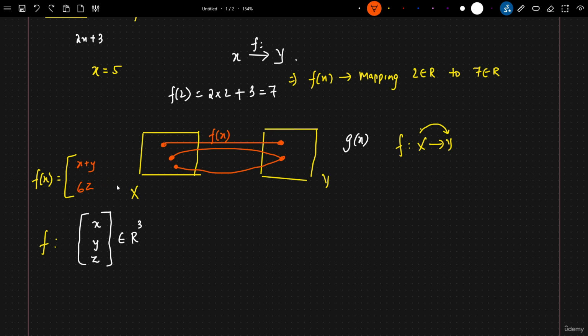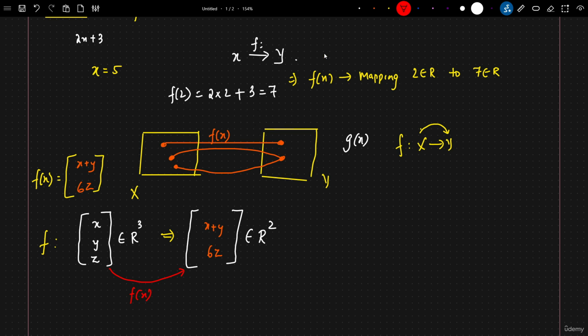Okay. Now what happens if I apply this function to these particular values of this vector, right? It is going to map to a different value. That basically means once I go ahead and apply this function, what I'm actually going to get over here is x plus y, and this is nothing but 6z. So in short, this belongs to R of 2 dimension, because now this vector is of 2 dimension. I have 2 elements, right? And what is basically happening over here? We are mapping this vector to this vector by using our f of x, right?